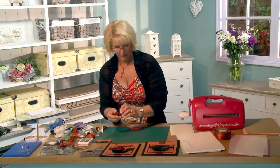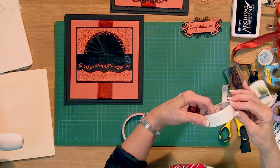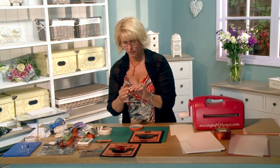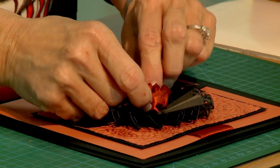Now you can trim that away if you like. This one doesn't sit too high. So what we're going to do is I'm going to put it on, but I'm going to add another glue dot. And I'll tell you why I do this. Because you've touched that tape and you've kind of taken some of the sticky away. So I want to put a little bit back on there. And we're going to seat that right in the middle of our half rosette.